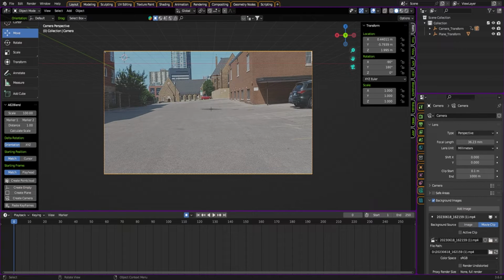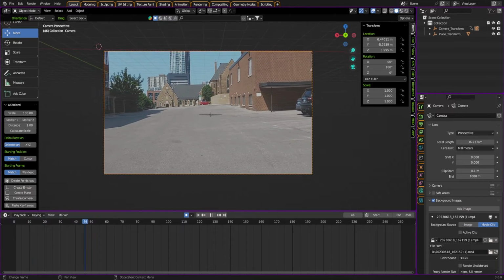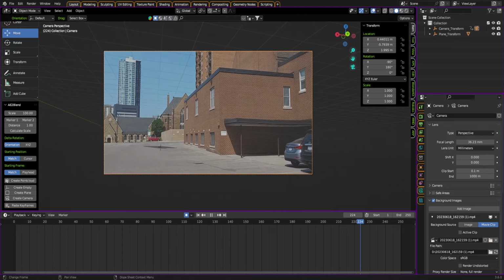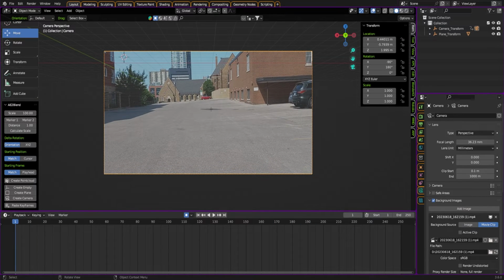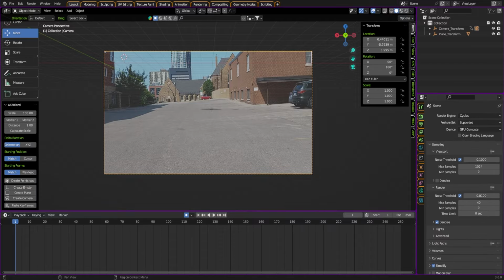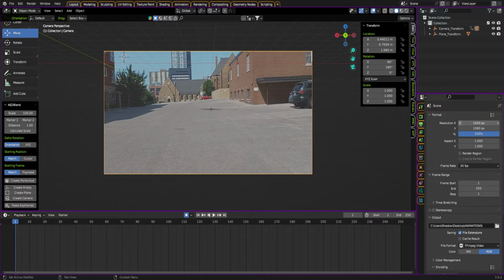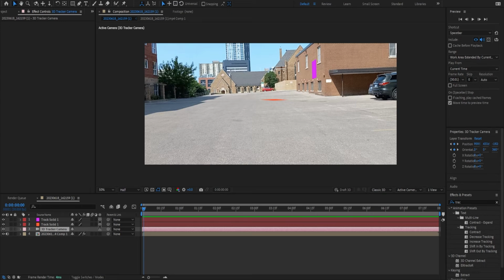And you're going to notice that the plane started to snap a bit more into place. And now when we play back, you'll see that it's more set to its origin, but you'll see right there that it starts to lift off its plane, and that has everything to do with the resolution. So we're going to jump on over into our resolution tab. So it's 1920 by 1080, and I'm going to show you how you can find the resolution of your footage in After Effects. So one more time, we're going to bounce on over into After Effects.